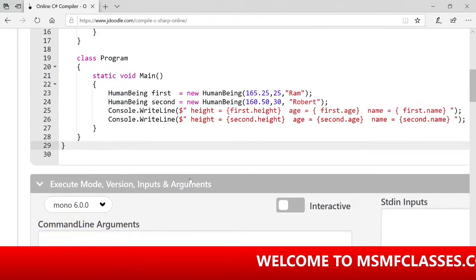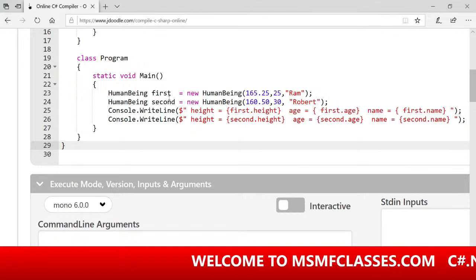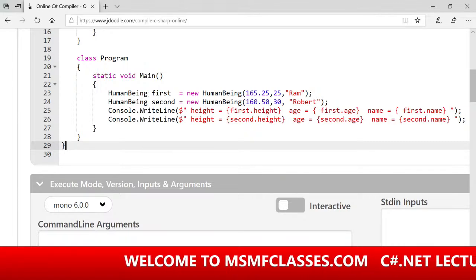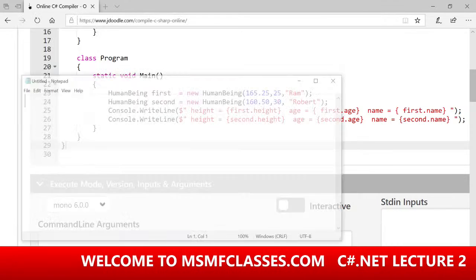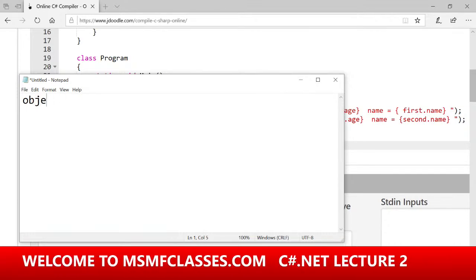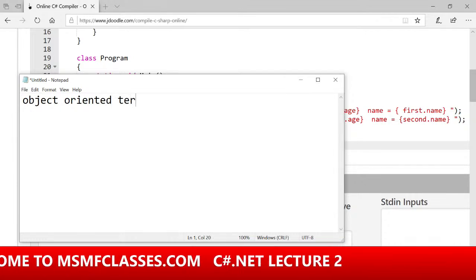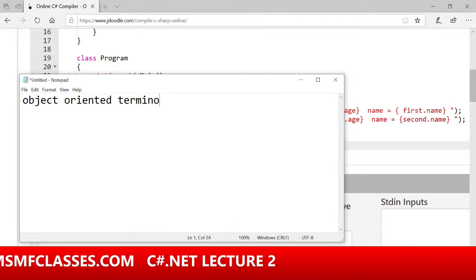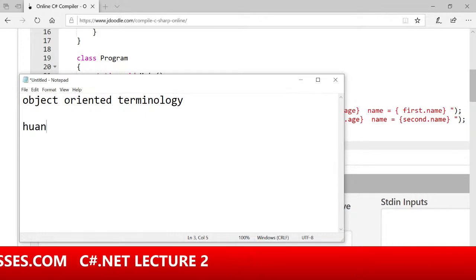We created two objects, two copies of this human being. In object-oriented parlance, in object-oriented terminology, human being is called class.